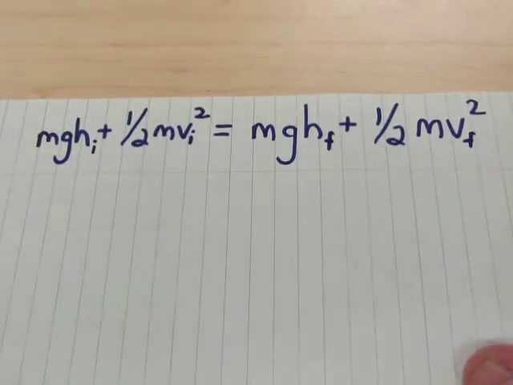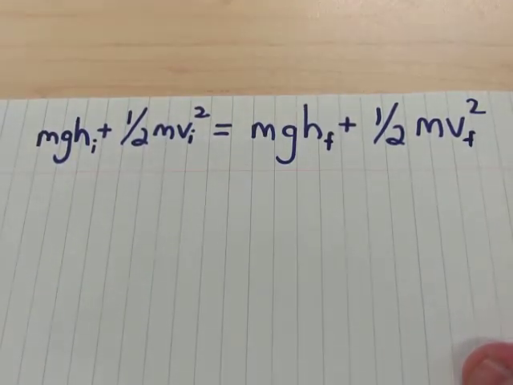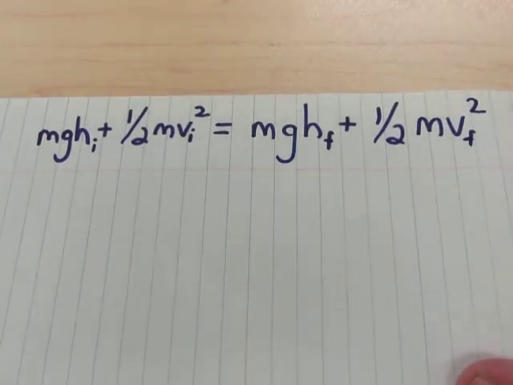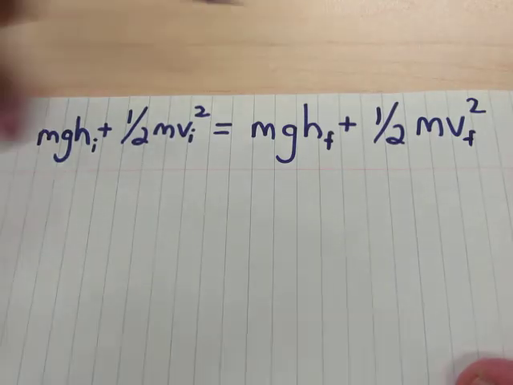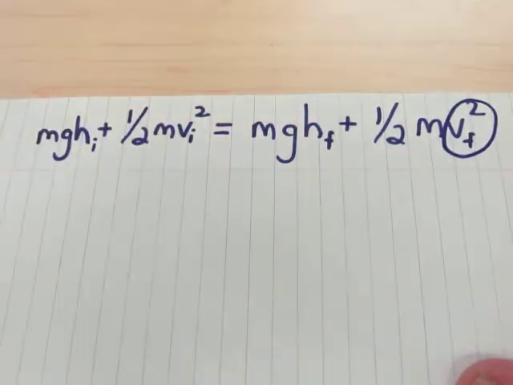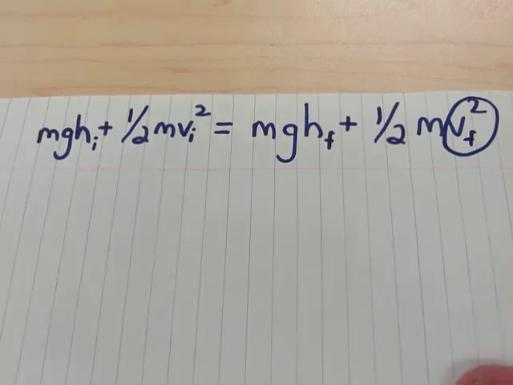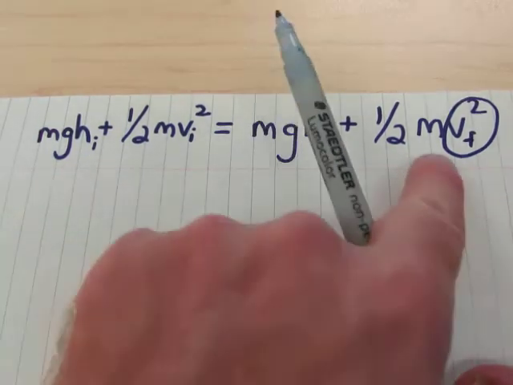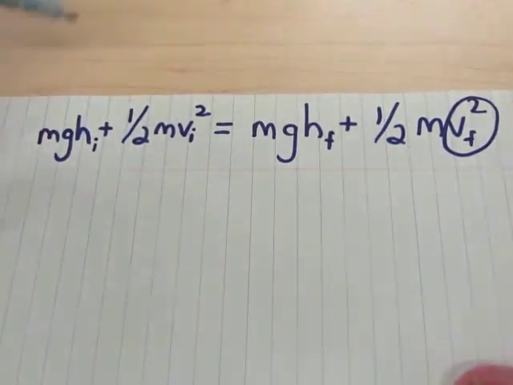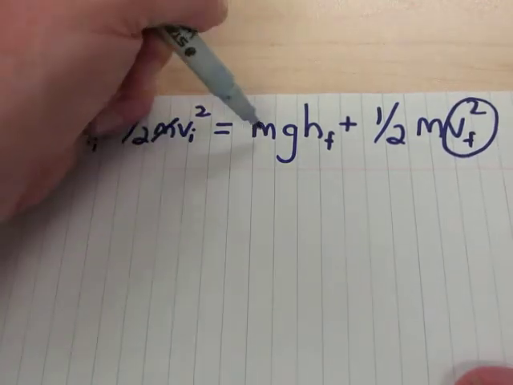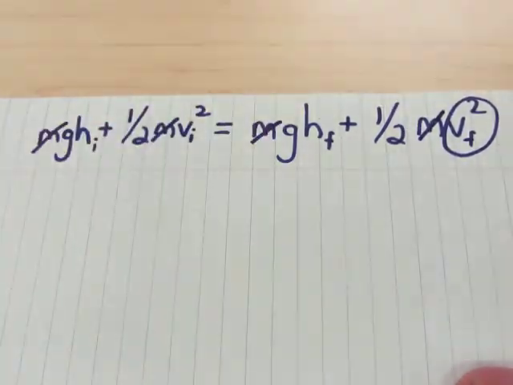No matter how long the equation looks and how complicated it looks, there's only one unknown. And the unknown in this question is, what will be the speed of the car when it's at that final height, 10 meters off the ground? That's this right here. So we're going to isolate for VF. The first thing I'm going to do is notice that there's a mass in every term. So let's get rid of that right away, and mass isn't given in the question anyway.